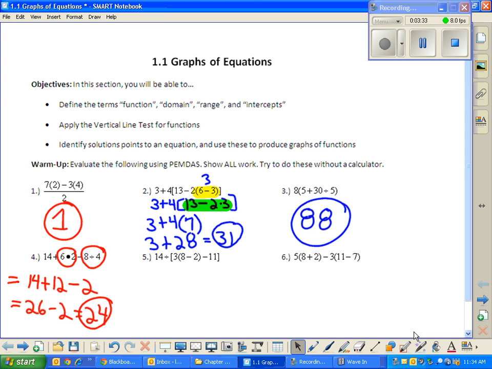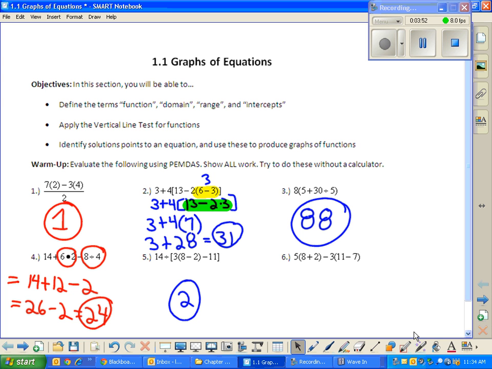Hey, John K. You got 2? That's right. Very good. They may not get 2. You need me to walk through it? We're good on that one? Good. Usually when you have multiple grouping symbols and then you throw in some division in there, that one gets a little dodgy. So that was good.